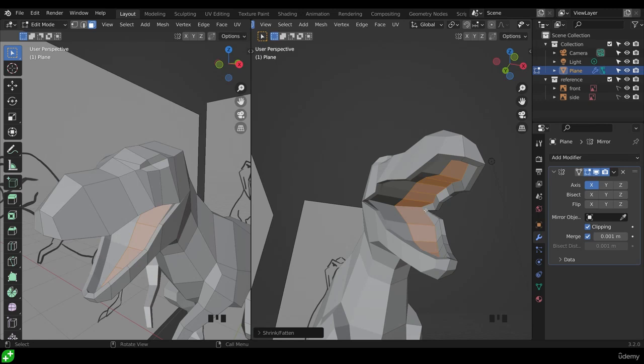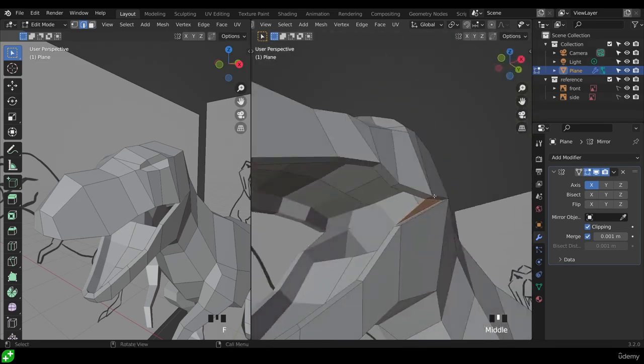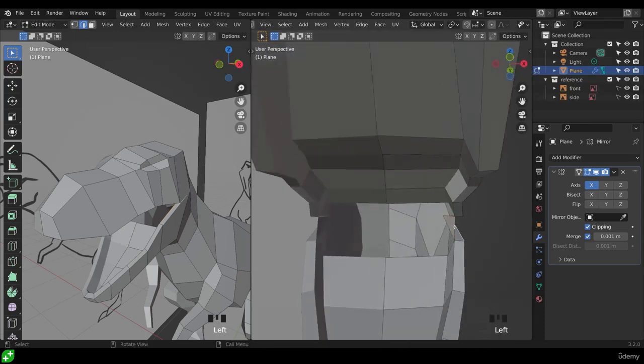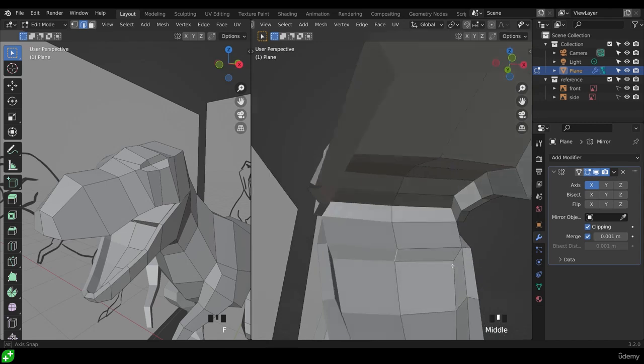Don't follow along with this, but if I were to make that, I would select these faces here, delete them, and then start rebuilding by selecting these two here, fill in that face so we've got some sort of skin fold here, and then I can select this, E to extrude, pull that into the middle and join these faces together. So F to fill, and this one here, F to fill.